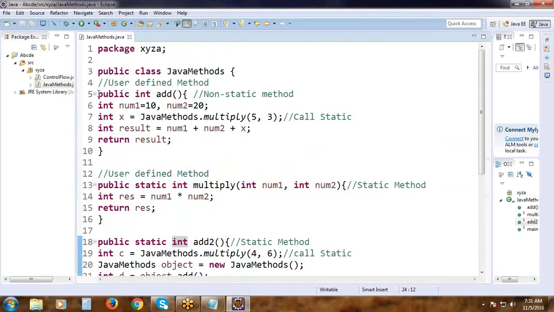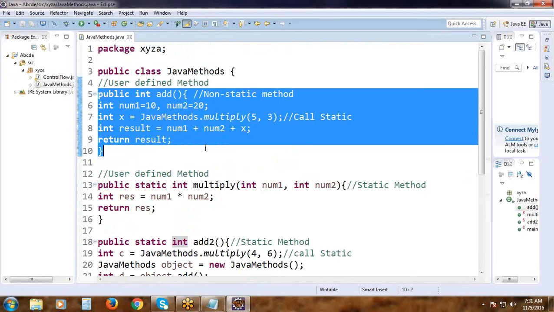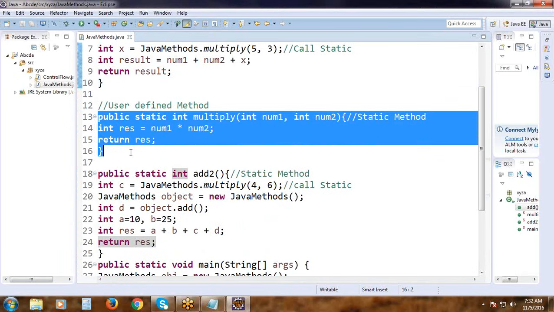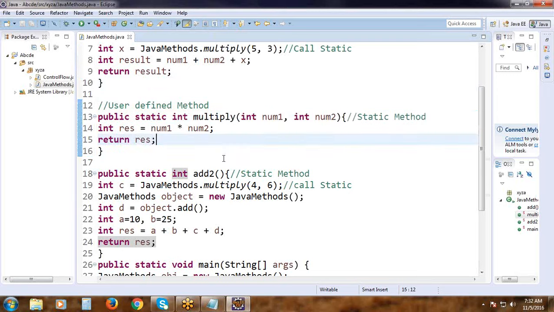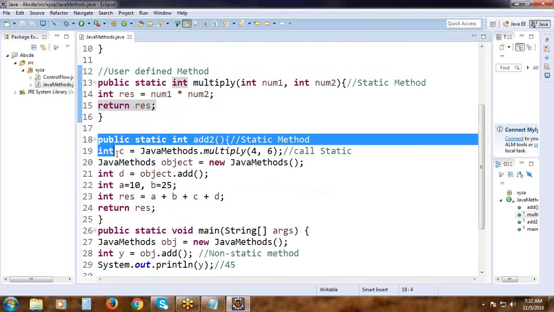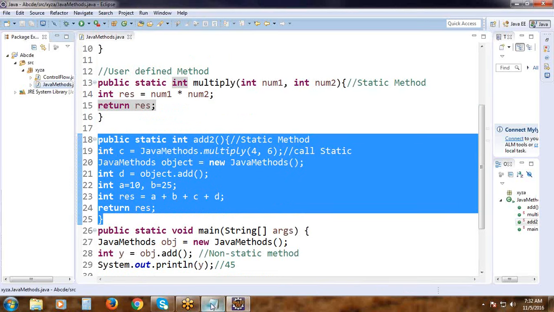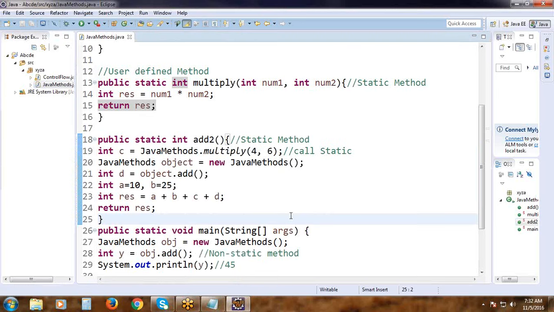Observe, first one, add method, non-static, na. Yes, sir. Next, second one, multiply, static. Add 2 also static. Okay. So how will you say whether this is a static or non-static method?